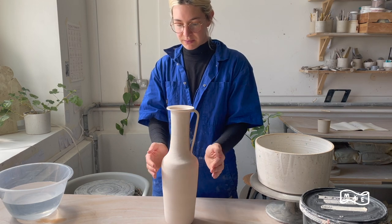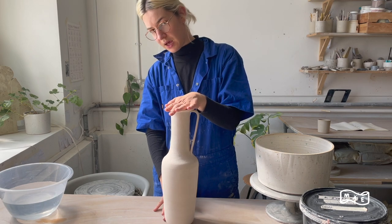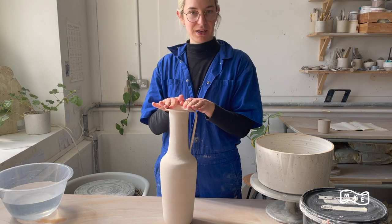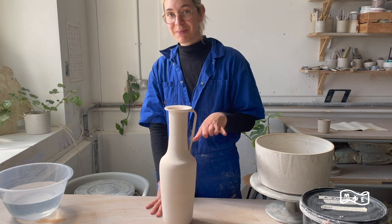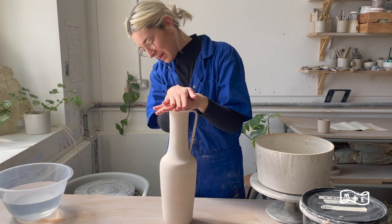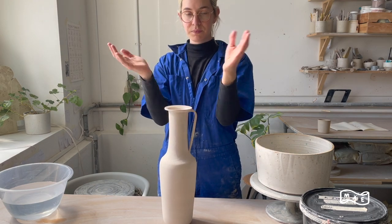So this one is a favorite from the last batch that I did, and I think it's probably the tallest guy that I've made in this series. This particular Florence vase is going to be for my sister for her birthday. So I have had it kept aside for ages, kind of worrying about it on my shelf. But today is the day that I am going to be glazing it, and I thought, hey, it's a good idea to show you guys.